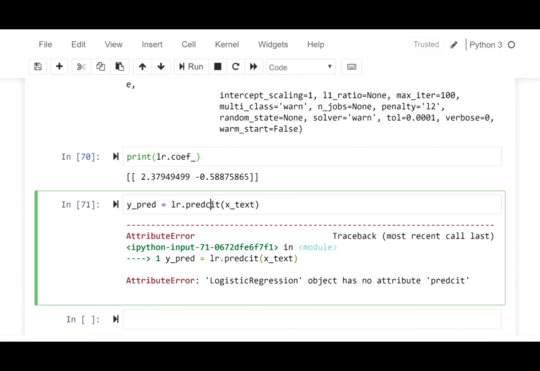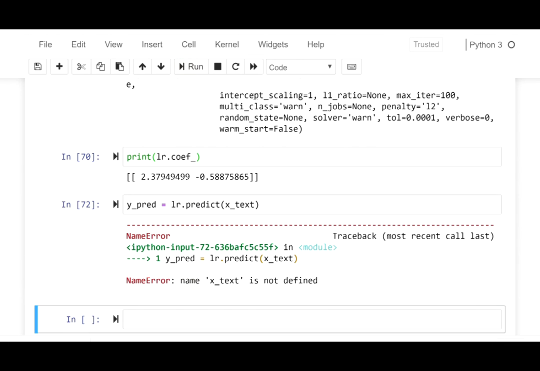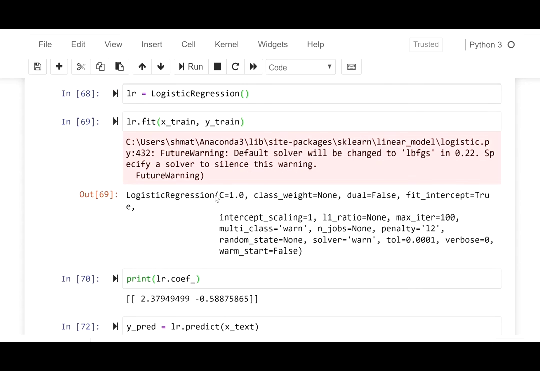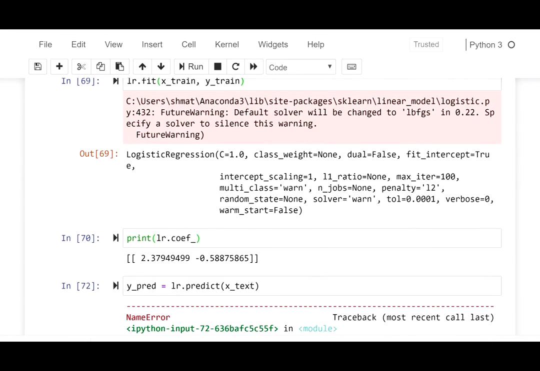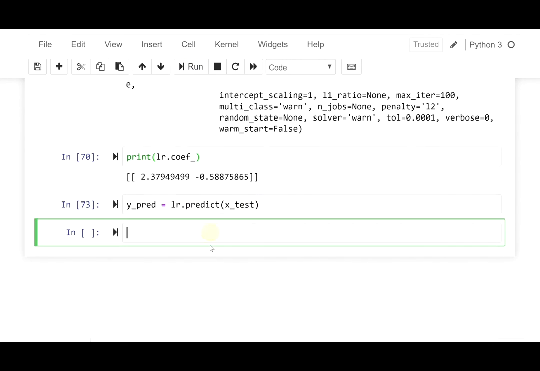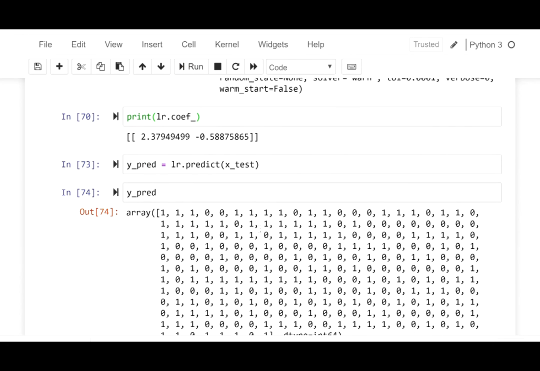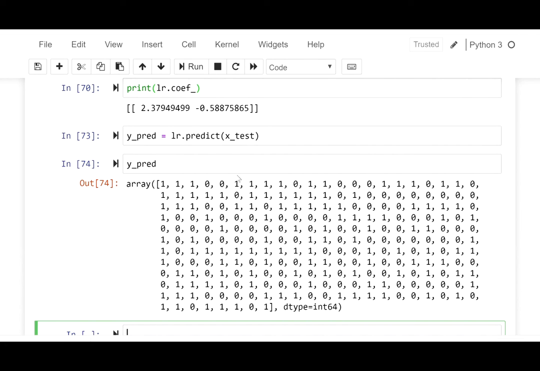So there is a typo here for predict. Let's run it again. Another typo, X_test. Let's run it. And now let's print the predicted value. We expect to see binary variable 0 or 1. So you can see it's an array for our test sample, all 0 or 1.